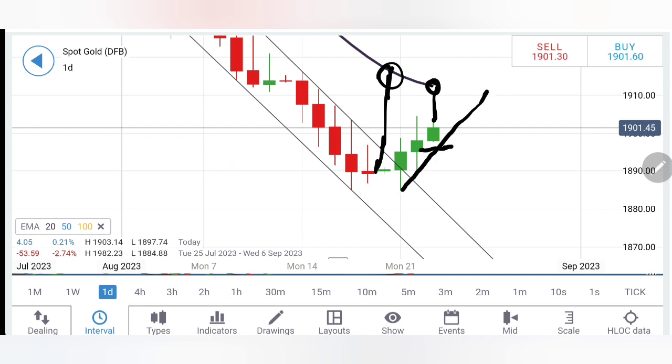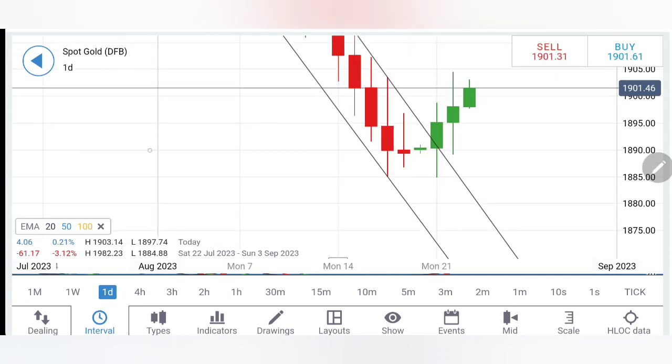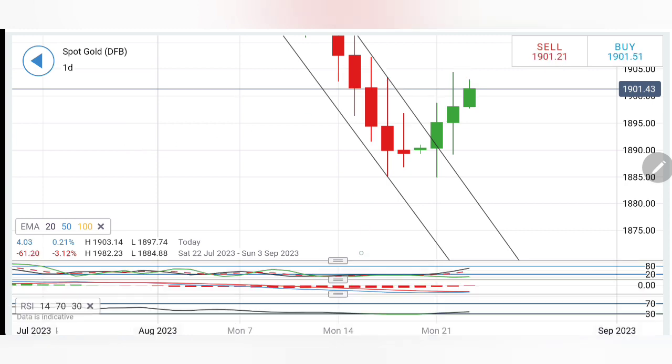And if you look at the bottom of this channel, it is again at 1894.95 levels, and hence that is the only level below which one should expect a selling entry. And this candle might be a bigger one. This is what we can expect. 1910, 1912 possibility for this is there. But yes, I will definitely observe how it behaves at around this zone. This is going to remain a critical zone.